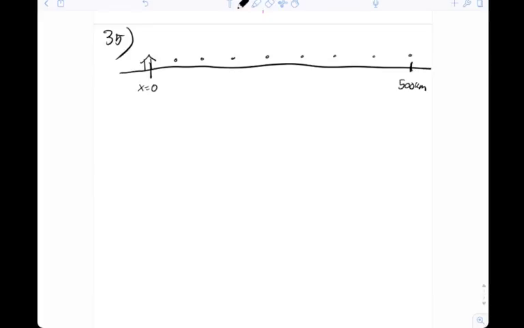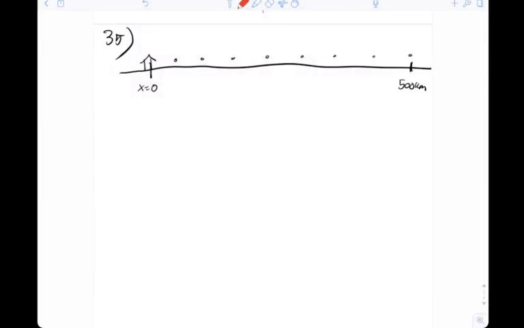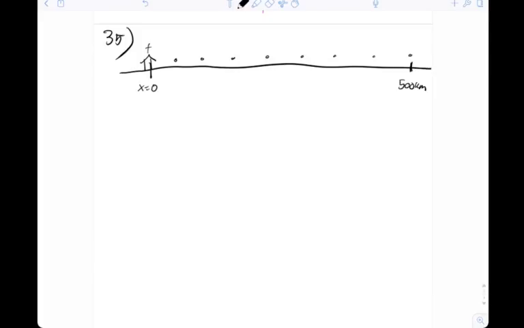My brother, on the other hand, is going to leave the house at a slightly different time. Hold on. So this is t is equal to 0. T is equal to 1, 2, 3, 4. Oh, just whatever. Motion diagrams are... Nobody uses them. I just use them to teach.